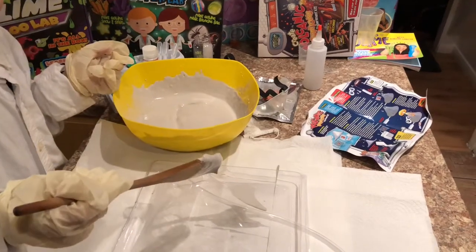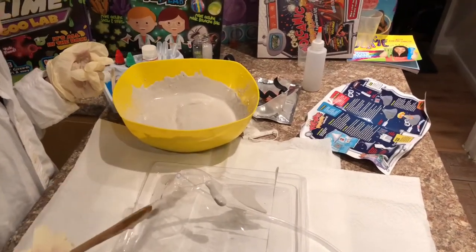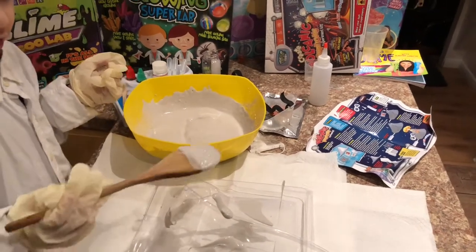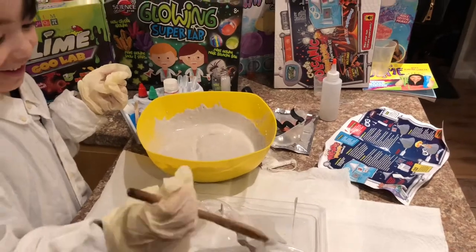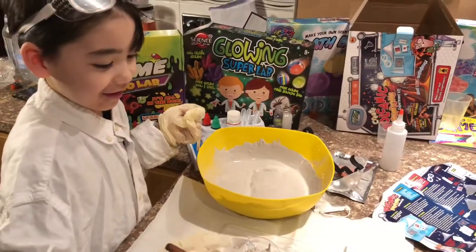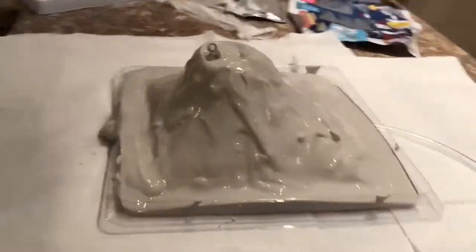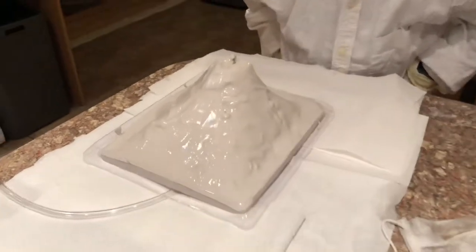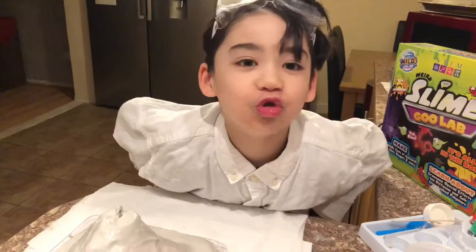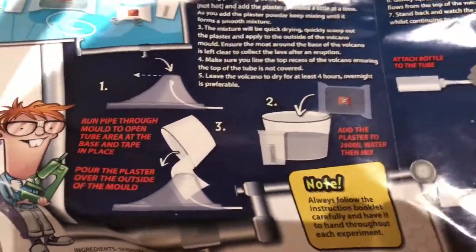Our lumpy plaster. Yeah, and just smother it like you're covering it. All round. Oh my God. Not inside. I'm going to help you. After me helping you, so we covered it with plaster, and I'm guessing, Mr. Scientist, do you think we've got to wait for it to dry? No. Yes. Let's see. Pour the plaster on the outside. That's step three.